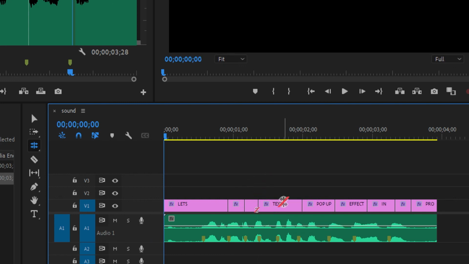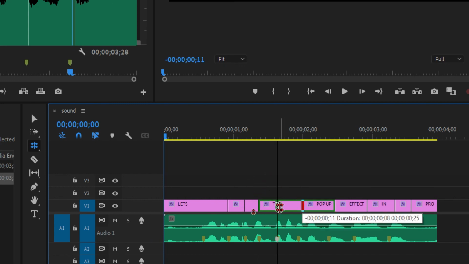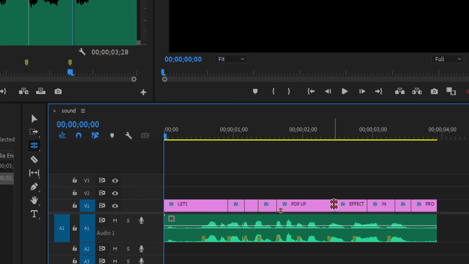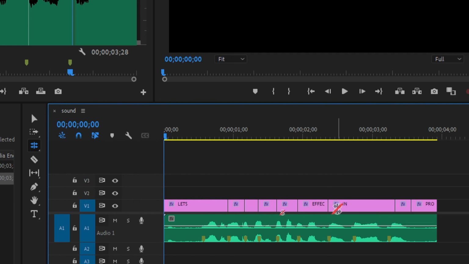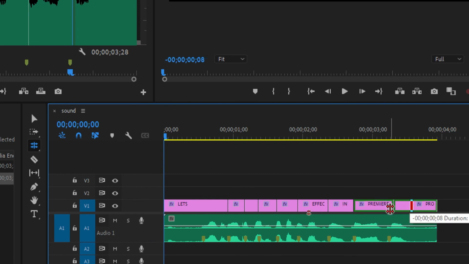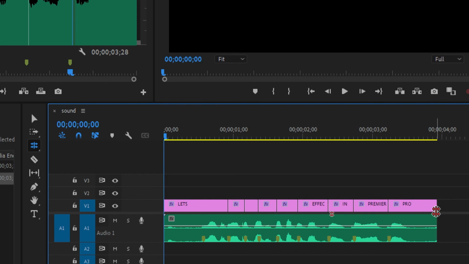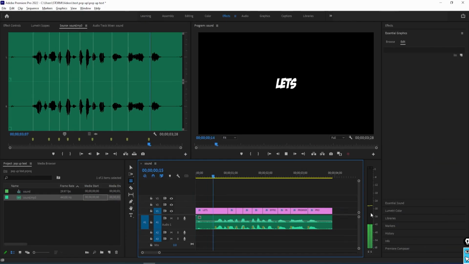And with the smart guides, we can be even more precise. So just hover over to the middle of the two texts and then drag, click and drag to match them together. And now we can just have a look at it. Let's make a text pop-up effect in Premiere Pro.